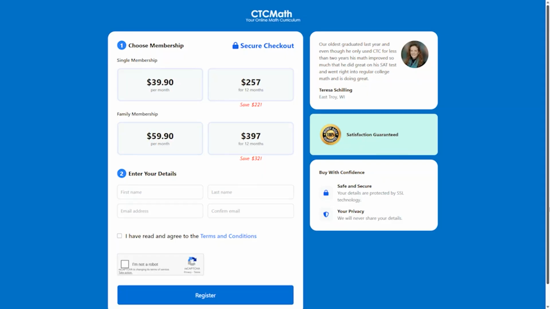The price is now listed at $39.90 per month or $257 per year for a single membership, and $59.90 per month or $397 per year for a family membership. So it is a bit expensive. That's really too bad because for years it was just an automatic 50% off if you clicked the Homeschool tab, but that isn't being offered anymore.